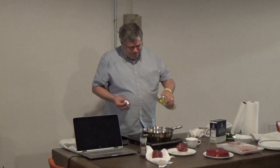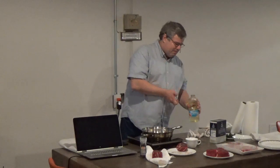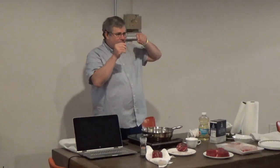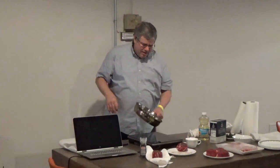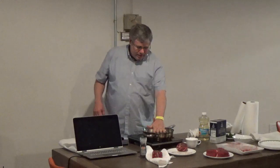Is butter okay too? Butter will burn, unless it's clarified butter, which means you've already melted it, and you've strained out all the solids and anything except the pure yellow. The milk solids will burn. So, is that hot already? Oh yeah, it's hot.